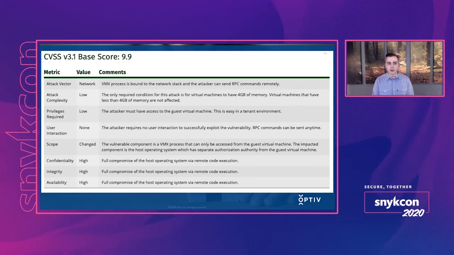And so they have a couple different components here. So attack vector, the complexity, what privileges are needed, if the user needs to do anything, and that's generally for something like an endpoint style attack where a user may have to click something through. And then other standard things like scope and CIA.